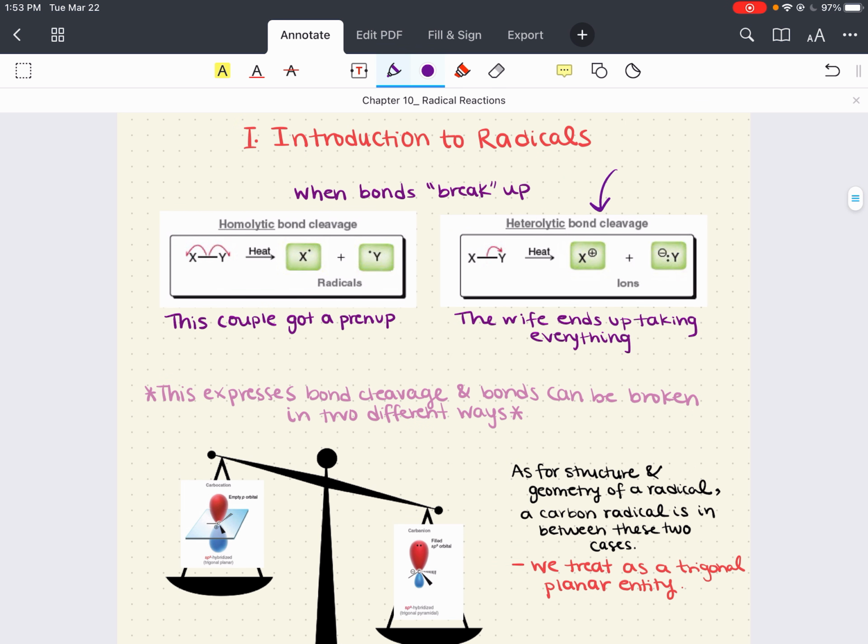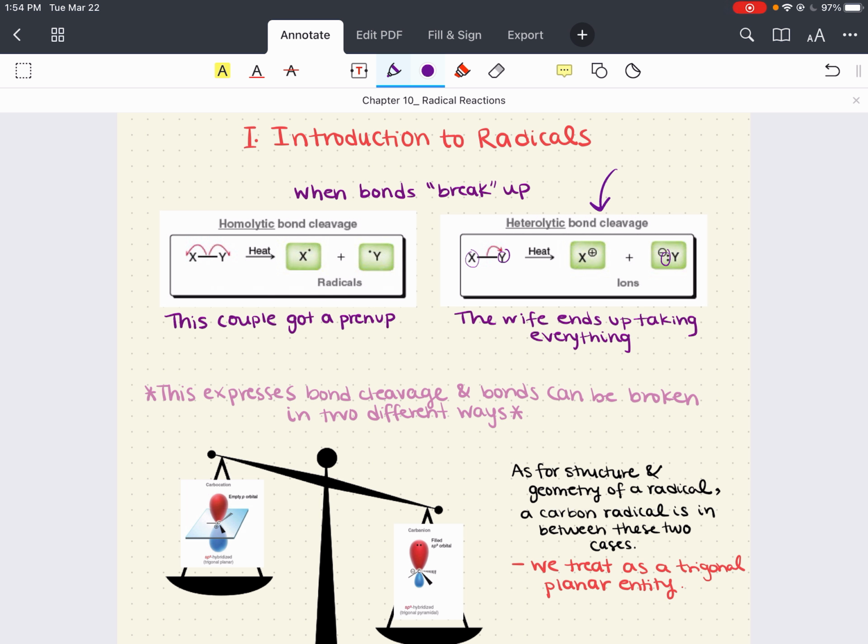Heterolytic bond cleavage, you have this bond between atom X and Y. When this bond breaks, only one of these atoms is going to take the electrons that make up this bond. That's Y. So Y takes both of the electrons that make up that bond. That results in a negative charge for atom Y, and it results in a positive charge for atom X because atom X has lost an electron total and atom Y has gained an extra electron. Hence the charge associated with X and Y, and how heterolytic bond cleavage results in this ion formation.